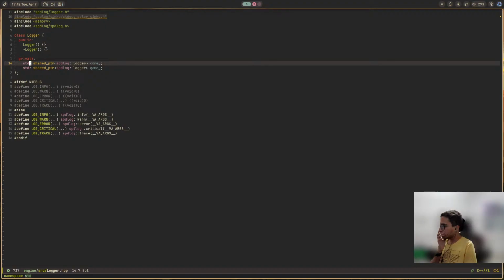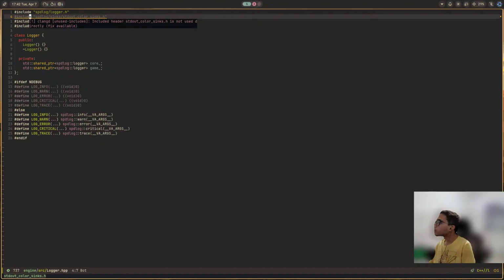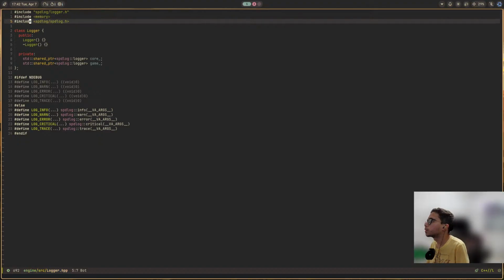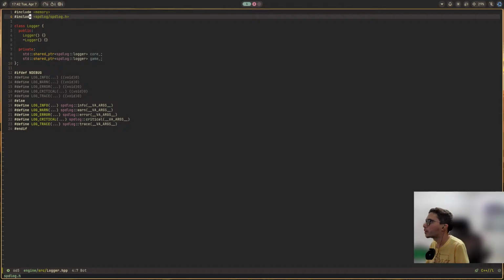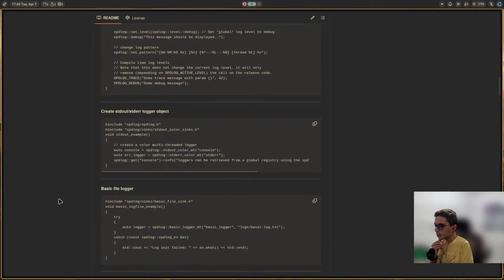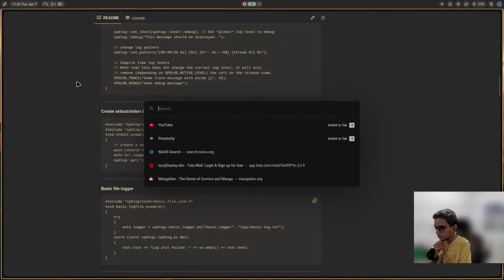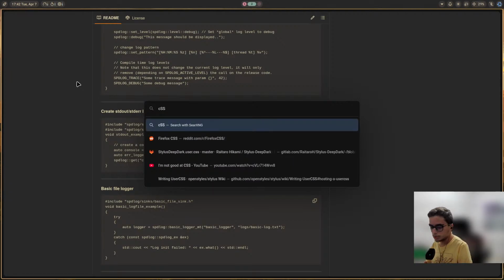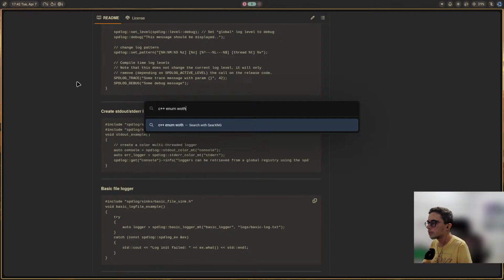So here we also need a way, remove that. I think it's already included. Okay. I also need a way, I don't know if C++ has enum with data.